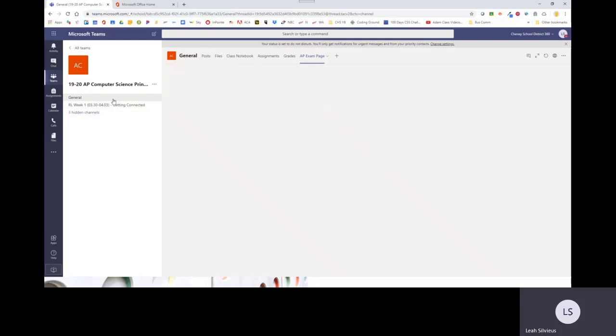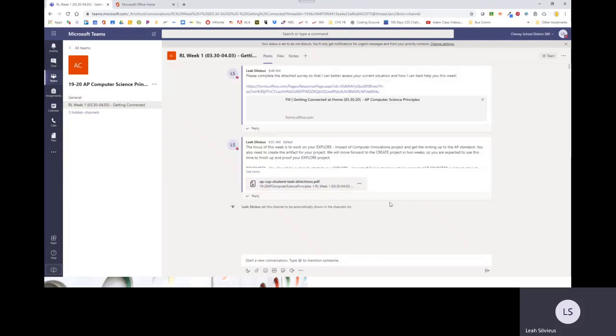In addition, on the left over here, there are other channels that may be available from your teacher. So for instance, I have the ability to organize my class by week over on the left. So I can click on week 1, and this will show me things that only have to do with this week at this time that my students need to complete. I may add additional notes, files, and links that they may need to be able to access directly in here.